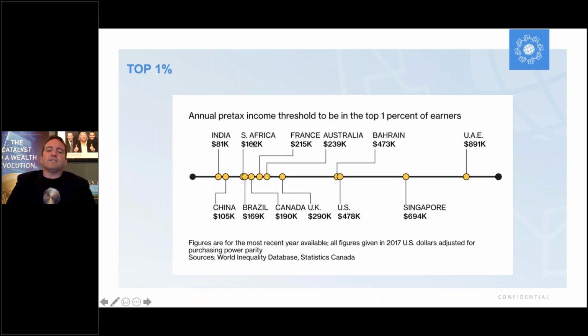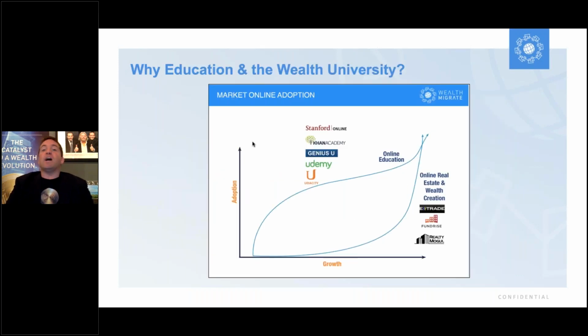If you're in South Africa, as an example, and you earn more than $162,000 US dollars, then you could say that you're in the top 1%. But I sometimes question that, because just because you're earning that, say, as a salary, are you investing like the top 1%? And I'm going to share with you tonight some skills, tricks, and tips so that you might answer, I might be earning that in an income, but I'm still not investing like the top 1%. And that's the challenge I have for you.